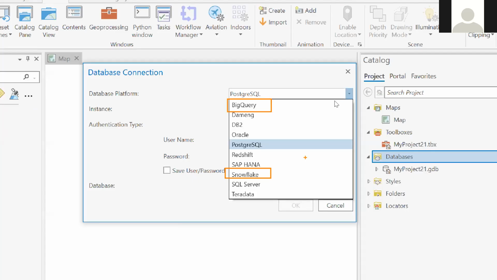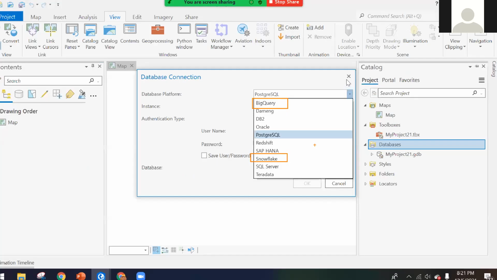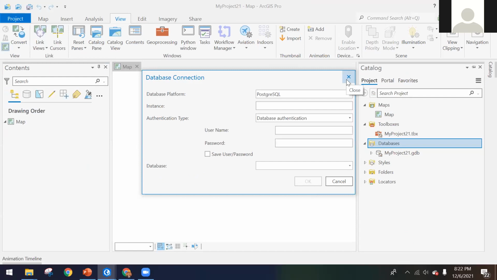So that means the data is not only inside your local machine, it can be created in different platforms using the enterprise technology in ArcGIS. Pro is also the main part of that particular workflow.